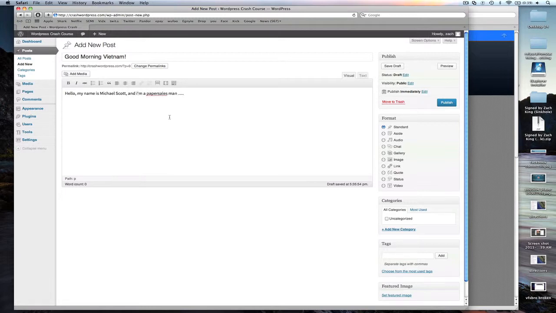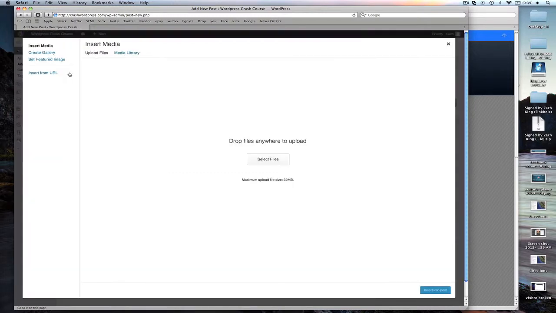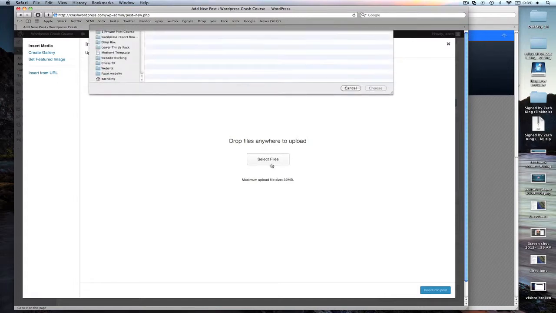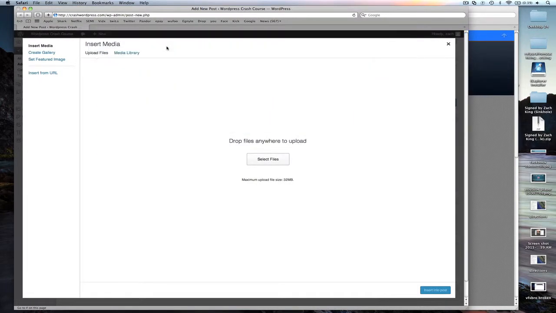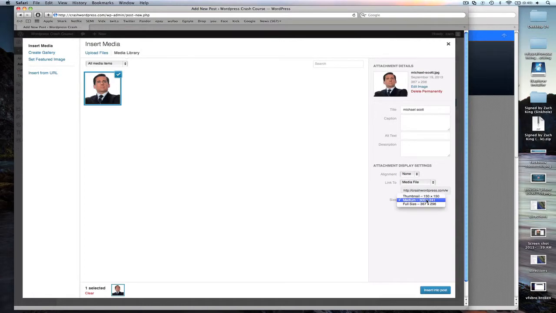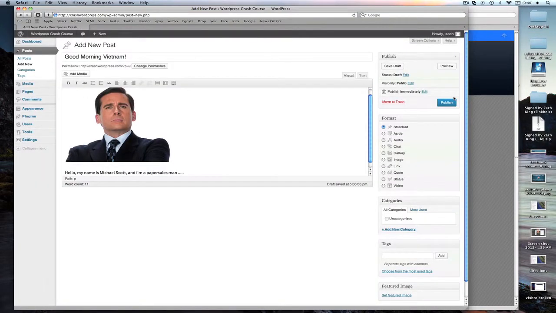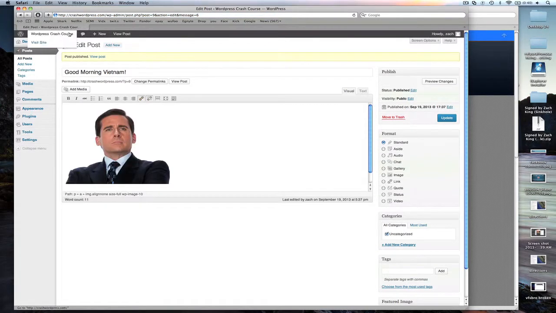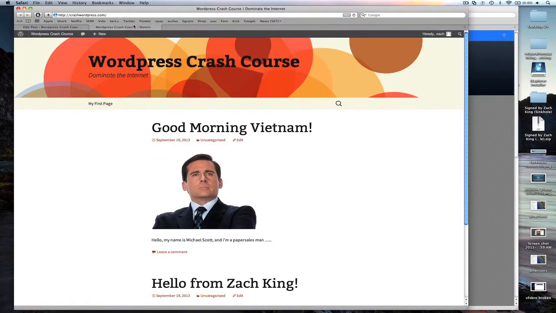Let's say I want to maybe add a picture to it. If I want to add a picture, I could go up to Add Media, and I could select a file from my computer. Let's go ahead and do that. Also make sure this is on full size. Great, it's looking perfect. Now I'm going to go ahead and publish this. Again, like I told you, right click and you want to open the window in a new tab for your website, so you can switch back and forth.